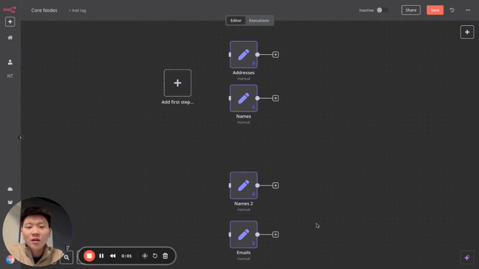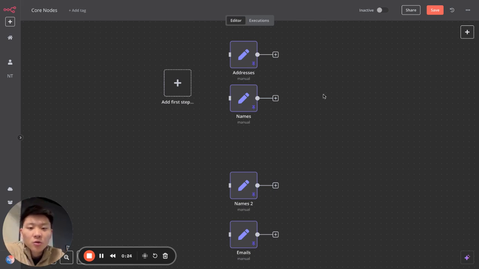Okay, so as we're just chugging along down these core nodes, a big one's going to be merge. This is going to be big when you need to combine different data sets, or sometimes when I'm doing web scraping, I'm getting things back from different areas, and then we want to just push them all together. Or you're routing different ways to take different action, but then you want to combine them back at the end based on ID or something to push it in through an email or through a report, whatever it is.